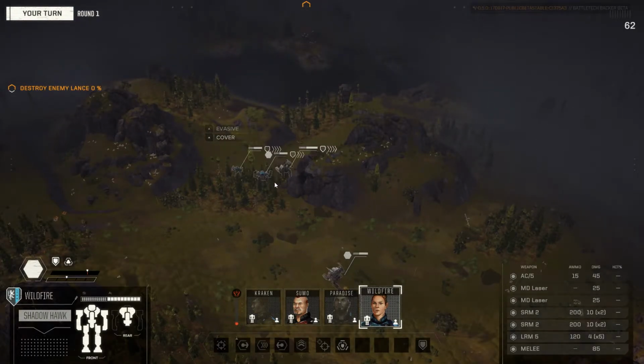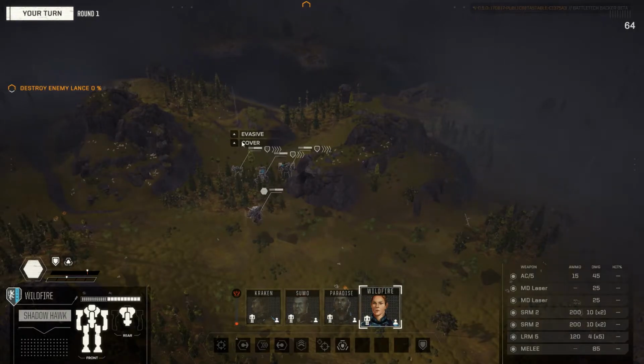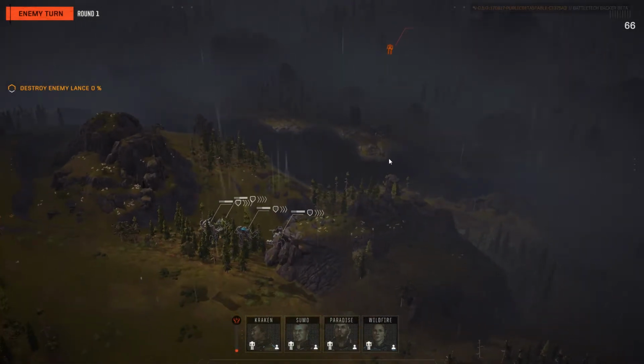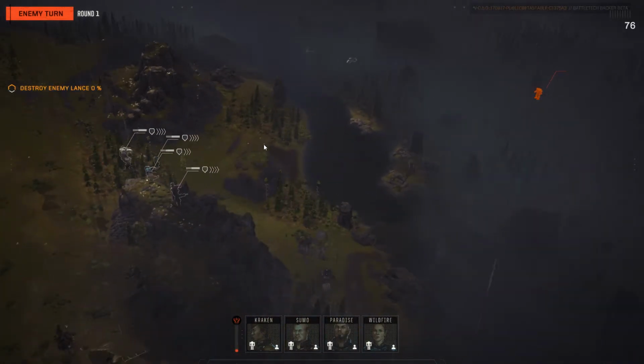Our Lance has a decent amount of short-range weapons, so we'll probably just want to get in there, probably take cover in the woods here. Maybe dunk ourselves in the drink if we're getting a little too hot. And here they come.